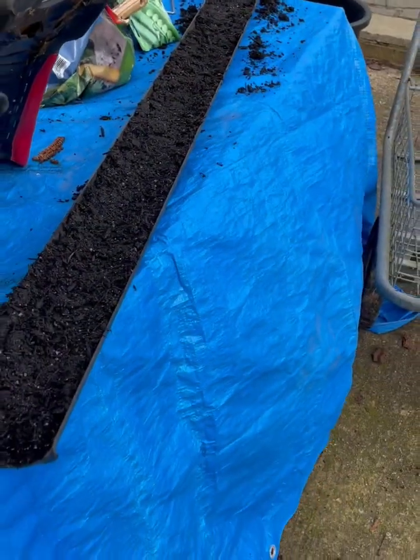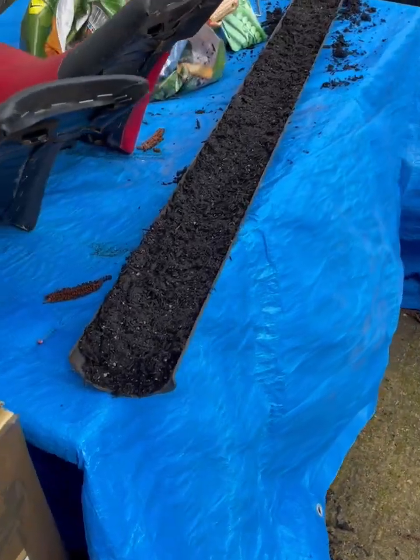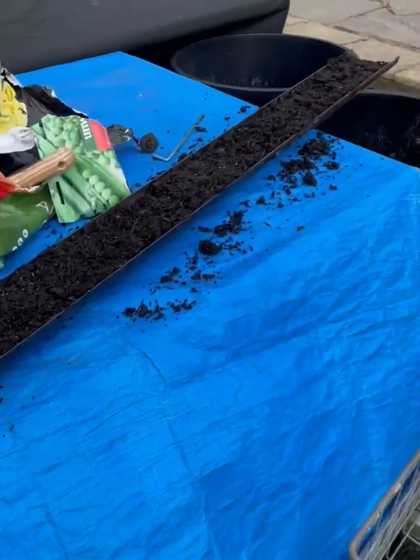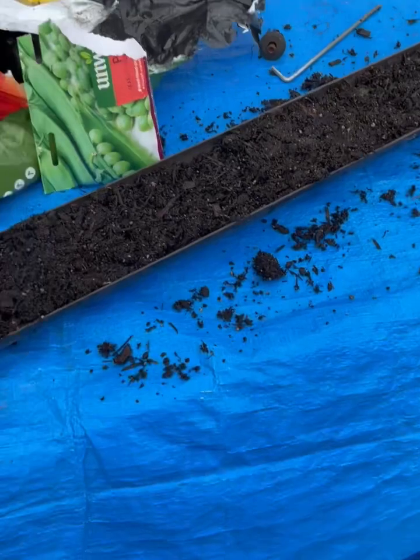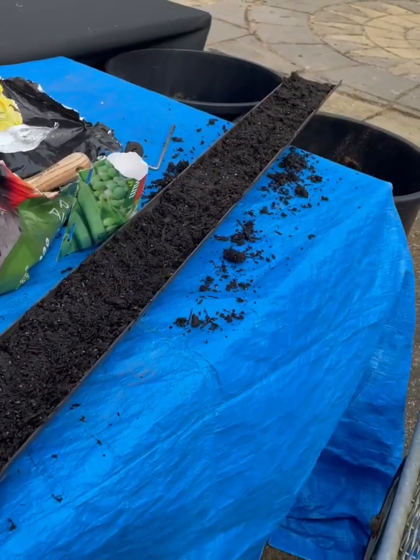So I'm now putting my peas in, but I didn't realise how many peas or how many seeds the boy and the wife went out and bought. So let me just show you. So yeah, excuse the mess, but that is what I'd normally plant up. I know I'm just going in the garden, but we've got loads left. So I'm thinking I may have to go and get another piece of guttering from somewhere, which shouldn't be too bad. But I thought I had loads of it in here, so I don't really want to put them straight in the ground.